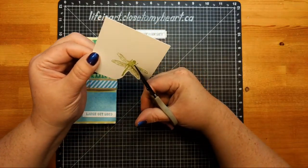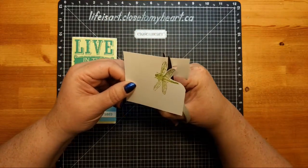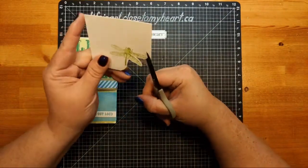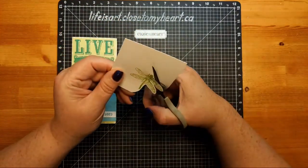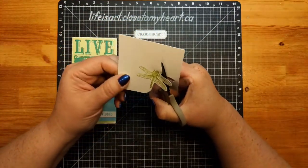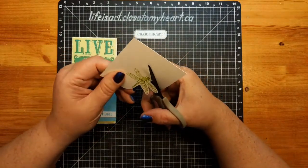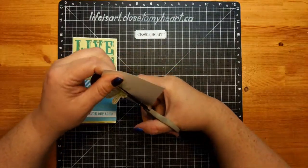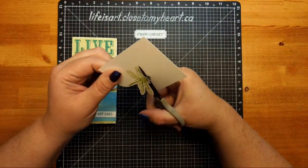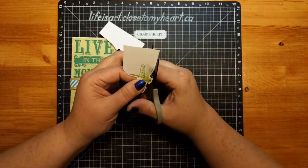Now, if you want to make this so that there's less chance of it snagging on something, say you're putting it in and out of your purse while you're traveling, then you may want to stamp this on a circle die cut or something so that it's not going to be snaggy, but I'm going to make it fussy cut. I'm going to get rid of some of that excess paper.